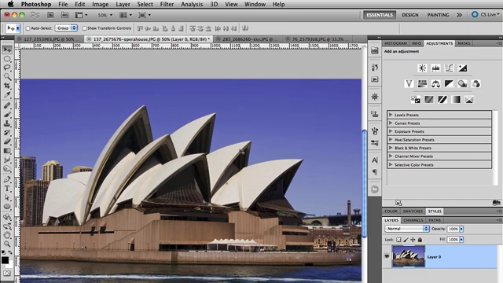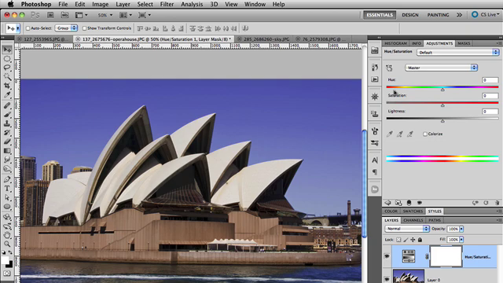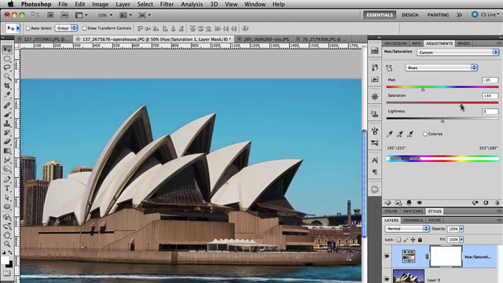We've got the Sydney Harbour one. I've used this image in a couple of other videos. Click on the create a hue and saturation adjustment layer. This one here, let's choose the blues, same kind of thing, and we can adjust the hue, we can increase our saturation if we want as well to make it more intense, and you can make it darker or lighter as well. I'm not a huge fan of the old lightness slider, it just depends on what you're trying to do, but it can give your image a real kind of flat look to it, so I'd be a bit careful with that. So this one here, let's just play with the hue and the saturation.